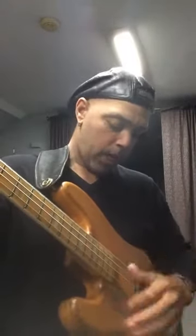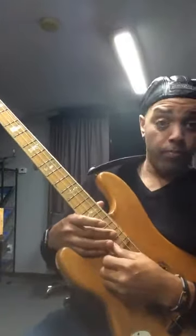you basically want to, it's like turning a doorknob. These are your popping fingers, right? So you want to kind of turn a doorknob, and you want to bounce on the bass. So let's play a G down here. And what you want to do is look on the bass and find the spot where it's just nice and fat and round. On my bass, it happens to be right around the 18th fret.